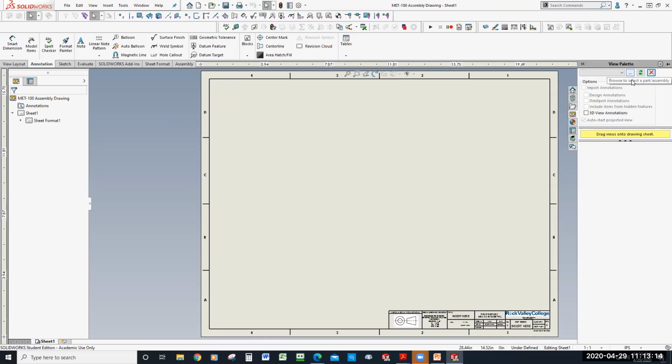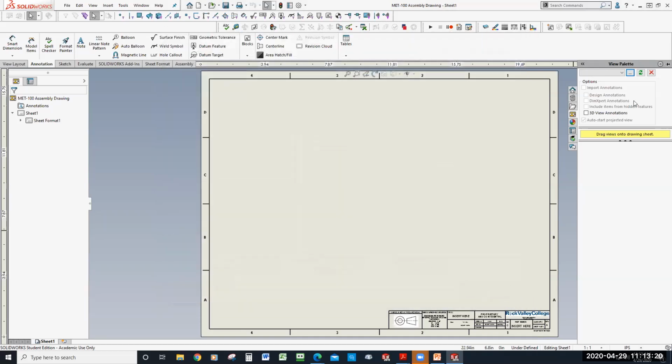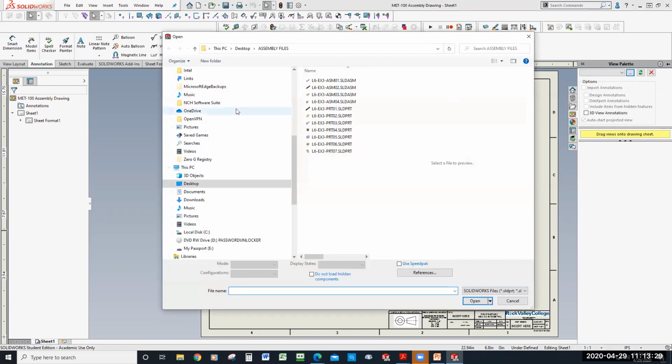And see, now I open it the second time and now it's highlighting. So if I browse, and again, just to prove my point, hopefully, when I select this guy, it's empty. The drop down is empty. I don't have anything open. So I'd browse, and I want to browse right back to this assembly files folder because that's the path that it knows. And this is the overall assembly.